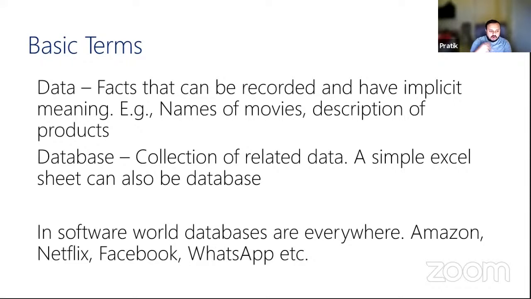So all these things are data, right? That is the name of the movie, the description of the movie, the comments, the stars, the cast, and everything that you're seeing there. Those are all data. Now, these are related data because all this data is trying to describe a certain workflow. What is IMDb's main workflow? You go there and you get to see the movies, the ratings, and details of that movie.